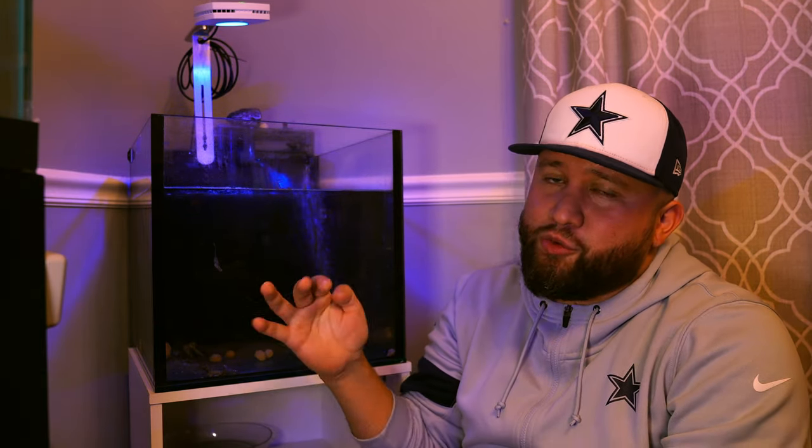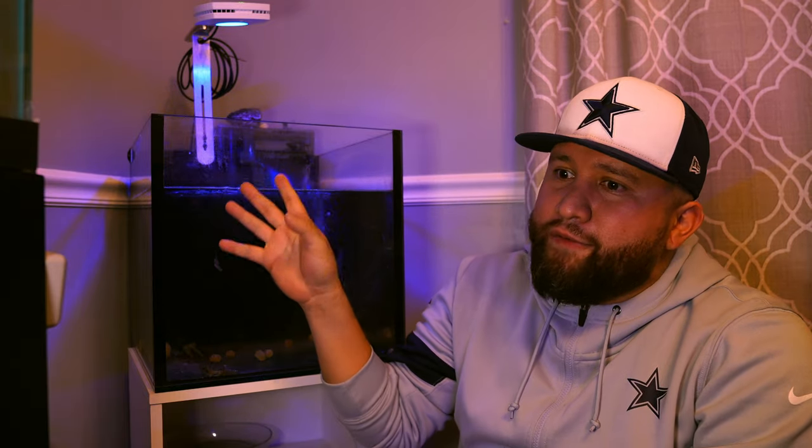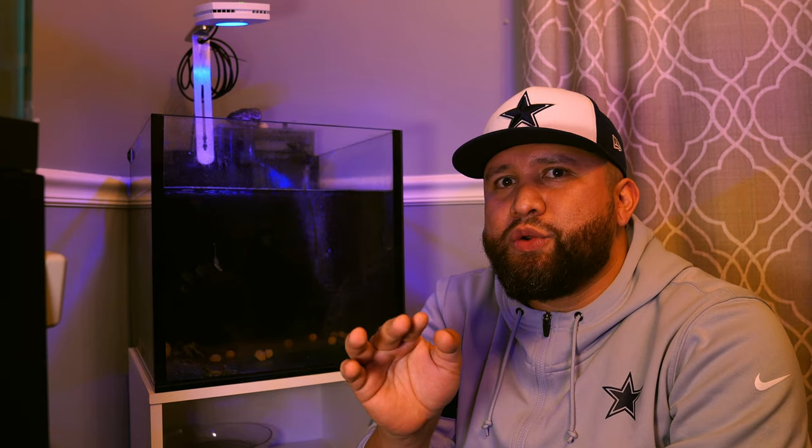Today I'm going to set it up, but since the mangroves are arriving tomorrow and they'll be small, I can always change it up depending on the recommendations I get. I did buy something during Black Friday for hanging the light up high — that's going to be a fluorescent shop light. I don't want to go expensive with a Kessil; I want this to be a budget tank that a lot of people can follow along with.